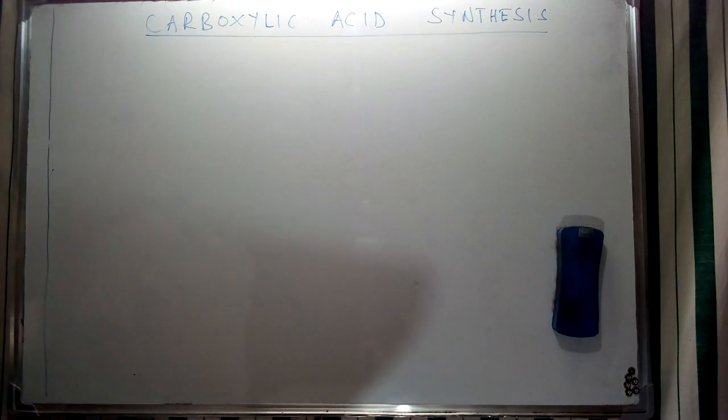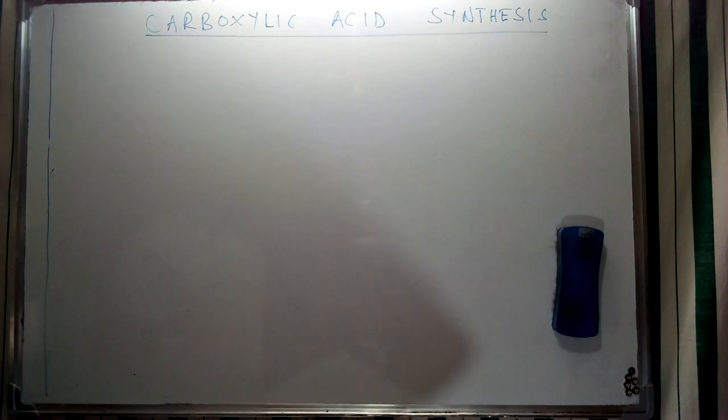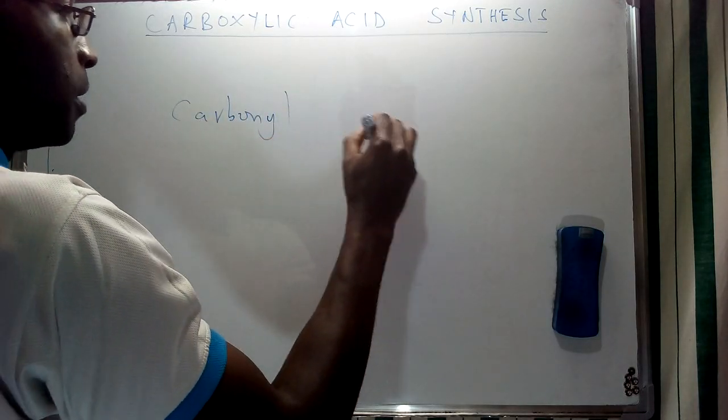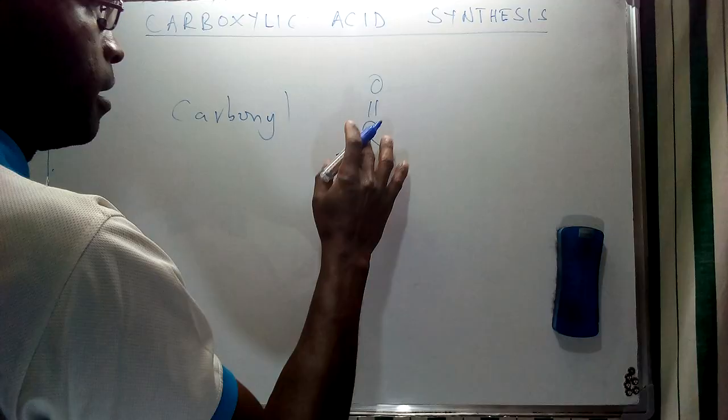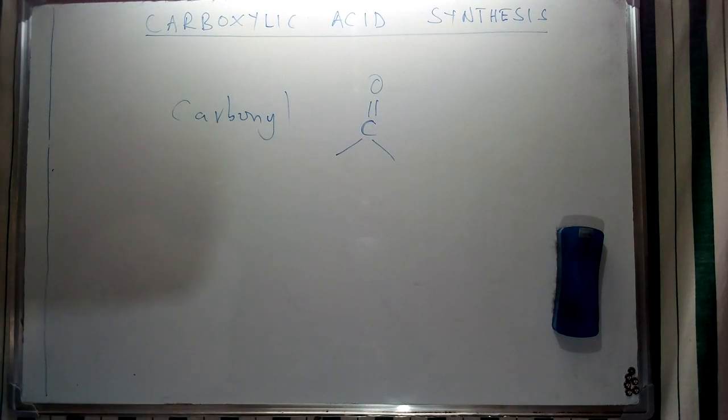Today we're going to look at one of the procedures, or rather a number of procedures, that we can use to achieve this class of organic compound that we refer to as carboxylic acid. Now, carboxylic acids fall under the category of organic compounds that we refer to as carbonyl compounds. We have illustrated in some of our videos that this is basically a compound that consists of carbon that has been attached to oxygen using a double bond. And therefore, from this, we're going to use various examples that are going to assist us to illustrate how we can achieve this class of organic compound that we refer to as carboxylic acid.